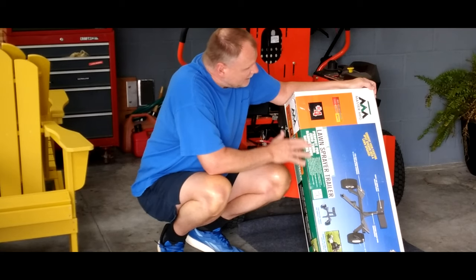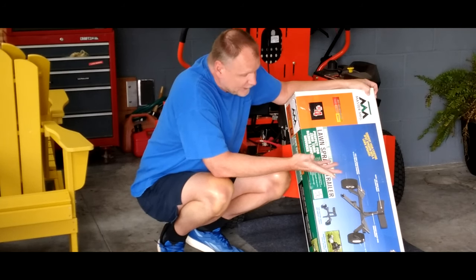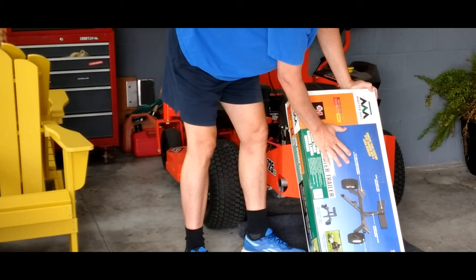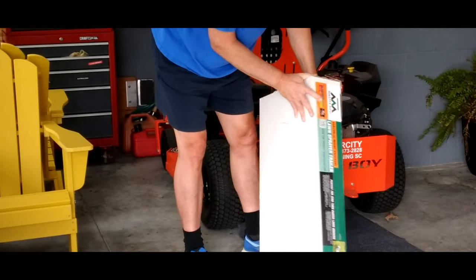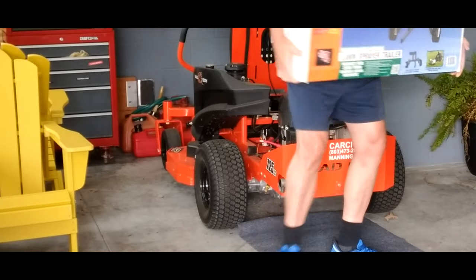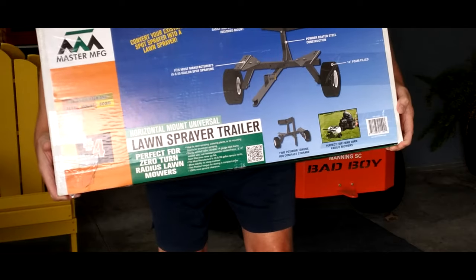But anyway, this is a horizontal mount universal lawn sprayer trailer. It's perfect for Zero Turns and radius lawnmowers. It's mix and match: any tank, plus mount, plus the boom. It's made by Master Manufacturing. This ran about $150. It's all steel frame, and it has no flat tires. It'll work on a 15 and 25 gallon spot sprayer, and it will fit most manufacturers. I would imagine, even though this is Master Manufacturing, it's probably made in China, but I probably won't be able to see that on any tags on here. It does have some weight to it, roughly about 50 pounds. Feels like a 50 pound dumbbell.